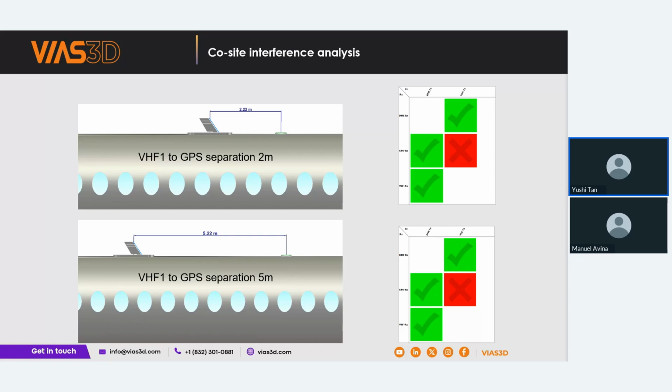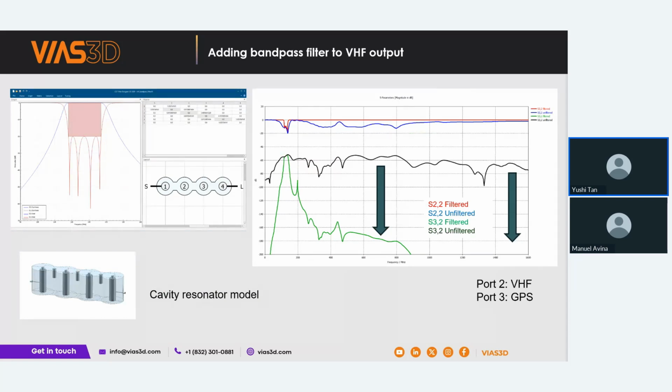So you do a lot of these analyses on the computer before you even get to a production stage. So what can we do? We can employ some kind of filter to filter out the frequency contents that we don't need, right? And that is to make sure that the frequency range is proper before we mount the antenna on there.